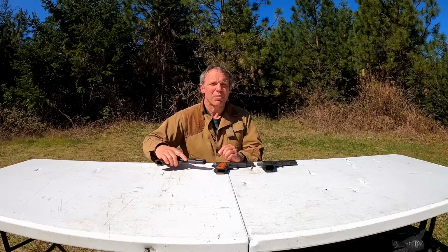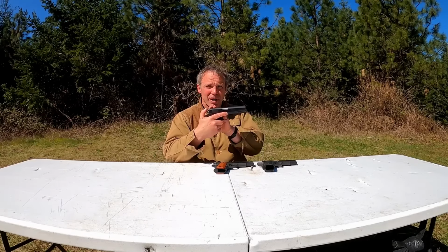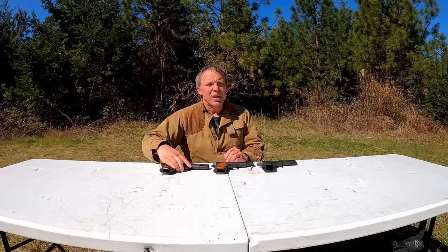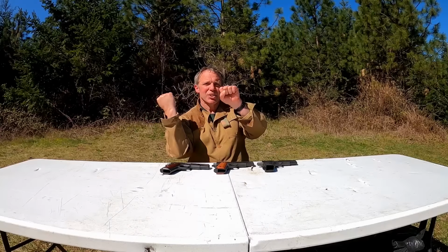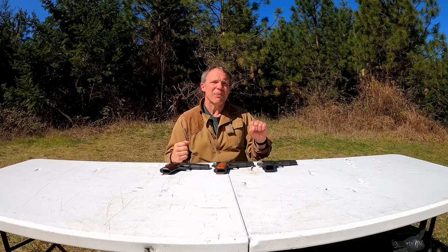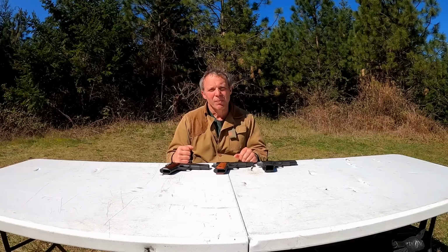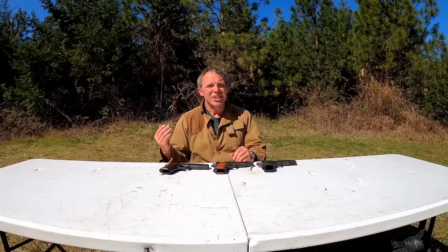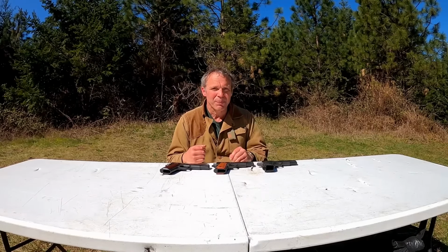Now, what I'm talking about is, when this hammer is down, it's resting on the firing pin, but it is not pushing the firing pin completely to the point where it's touching the primer. The firing pin has a spring, and when the hammer hits it, just through inertia, it bounces that firing pin forward, hitting the primer, and then the spring pushes it back. And so there's a chance, albeit a small one, that as that slide goes forward, you could get enough inertia to set that round off.